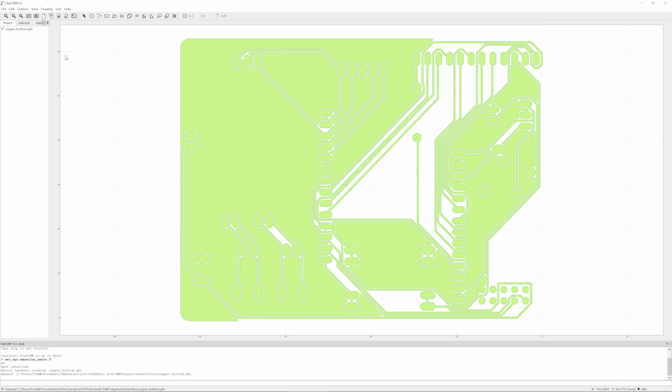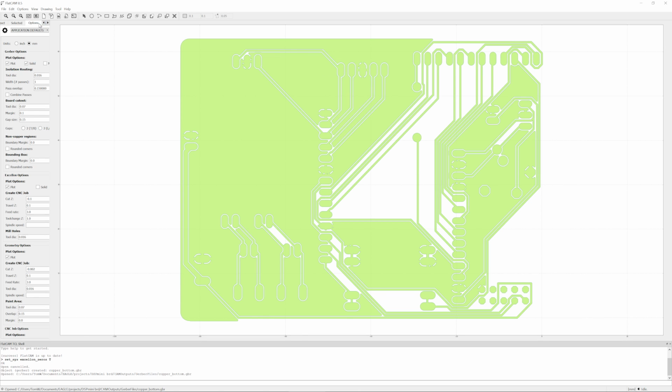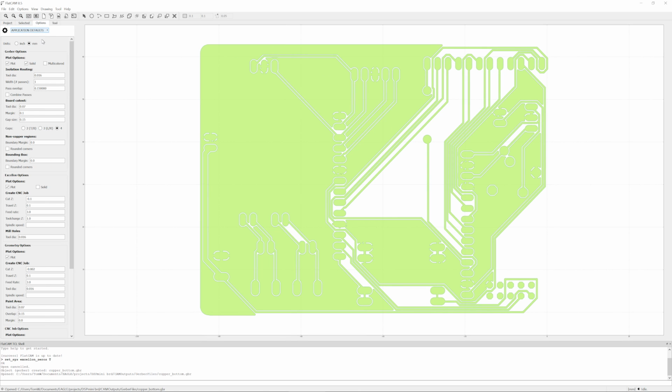If this file didn't open up with the correct units for you, you can go over to options up here, application default, and switch it to millimeters. Or of course, if your CNC machine works in inches, then you can leave it at inches. But I don't think any of the low-end, entry-level RepRap 3D printer derived mills actually work in inches. So usually you're going to be wanting to use millimeters here.